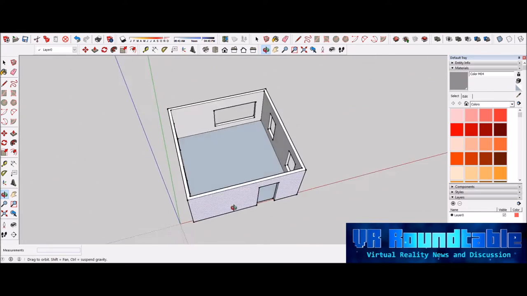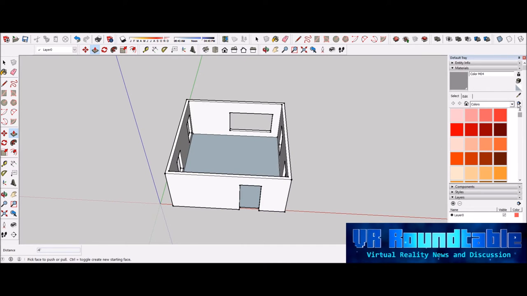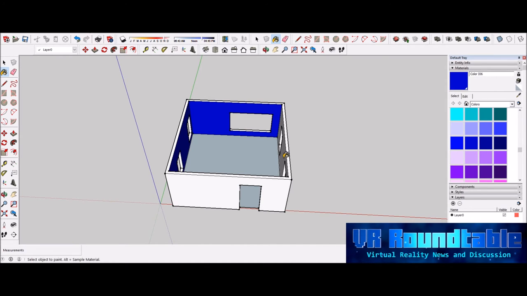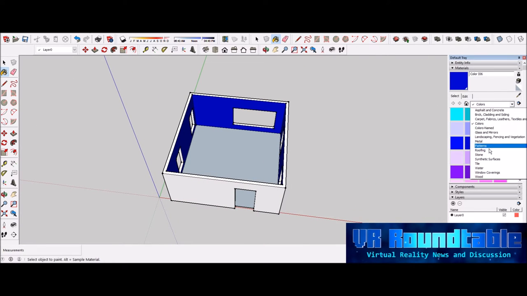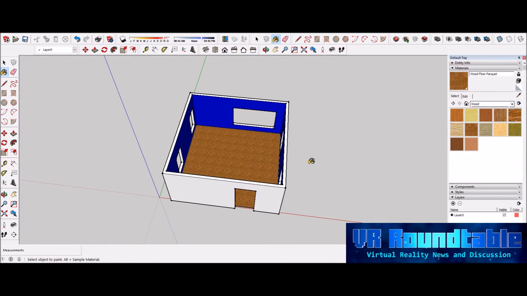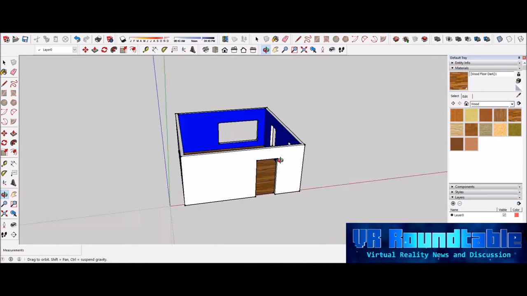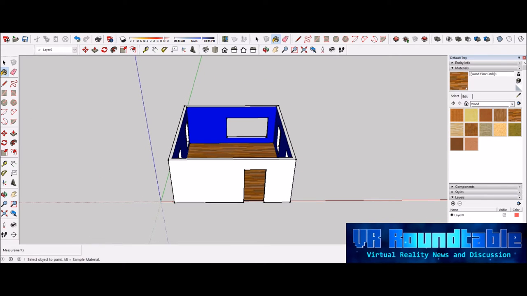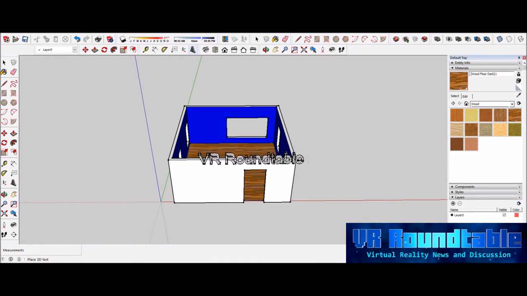But the room itself is also ugly, and it's not going to look very good if we hop in and look at that in VR. So let's go ahead and give it a paint job so we can very easily color and paint these walls like so. And then, choosing a different material, oops, wrong one, we can give it a hardwood floor. So we have this room, hardwood floors, blue walls, a door, and a few windows. But just for entertainment's sake, I am going to give it some kind of 3D text. And because this is VR Roundtable, why not use VR Roundtable? And let's place it.